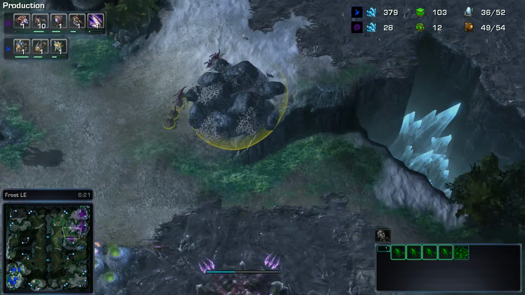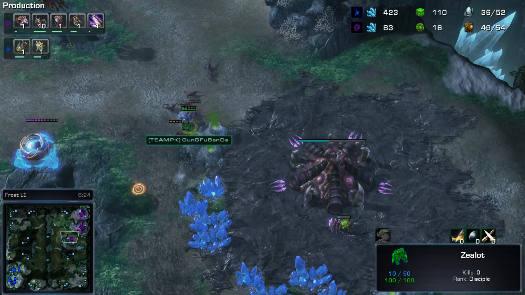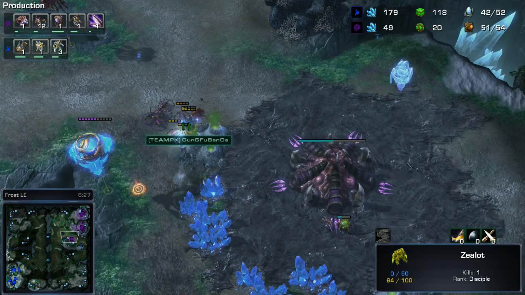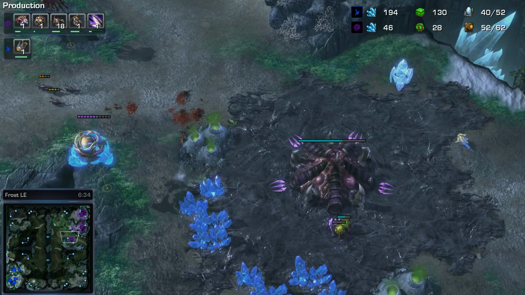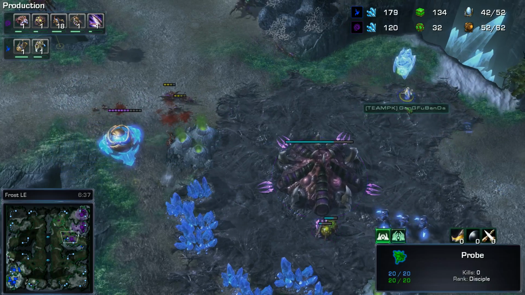Alright, there are some Zerglings now looking to come in here to reinforce. Okay, there is also a mothership core here as well, and that Zealot is having a very bad day there, but it is going to get in a number of kills. There is a proxy pylon now coming. No proxy pylon.